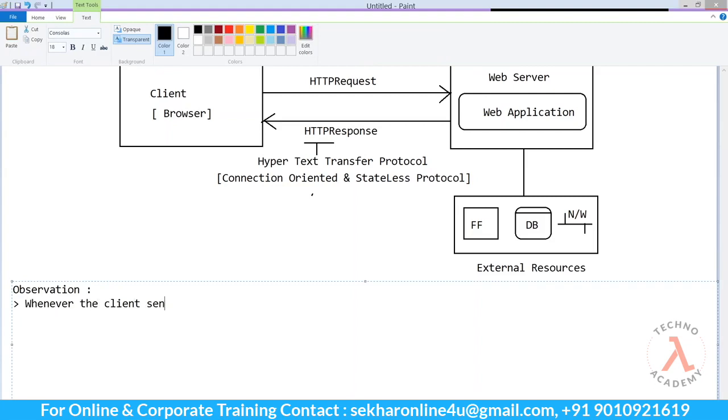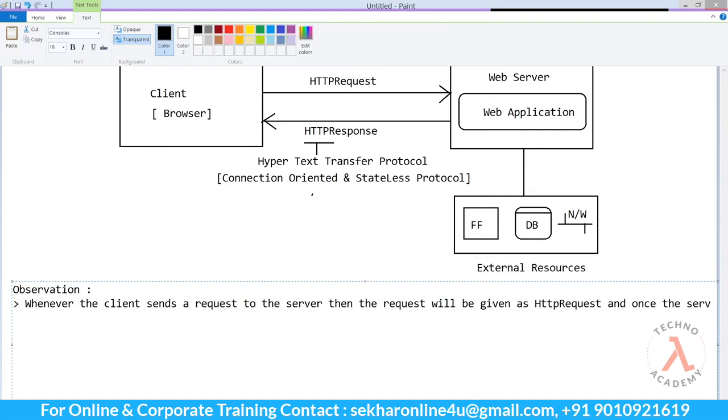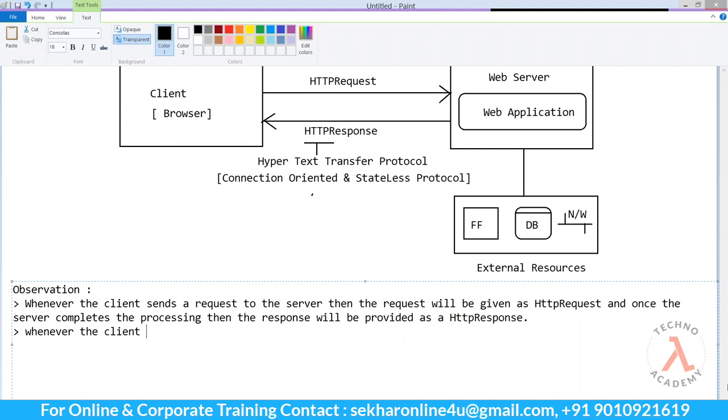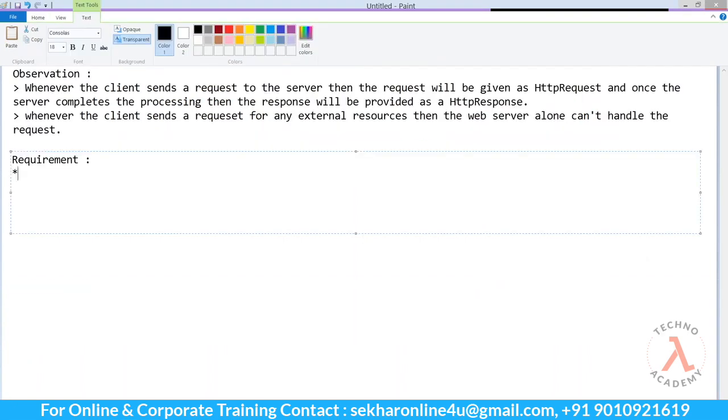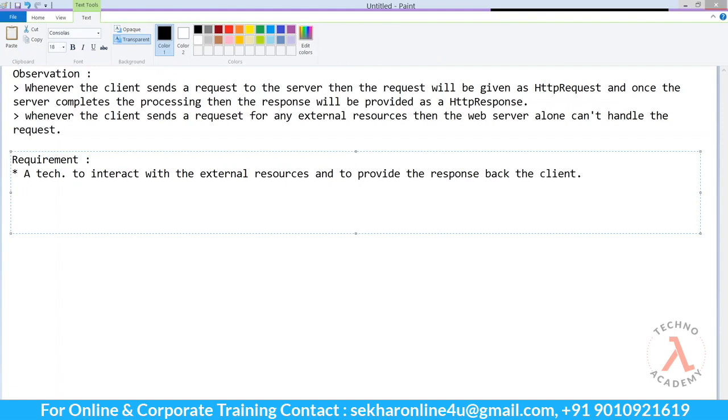Whenever the client sends a request to the server, the request will be given as an HTTP request, and once the server completes the processing, the response will be provided as an HTTP response. Whenever the client sends a request for any external resources, the web server can't handle the request on its own. Because of the above reason, we need a technology to interact with the external resources and to provide the response back to the client.